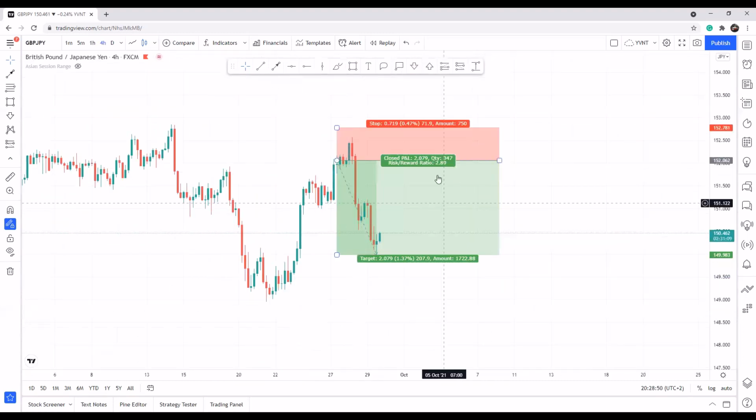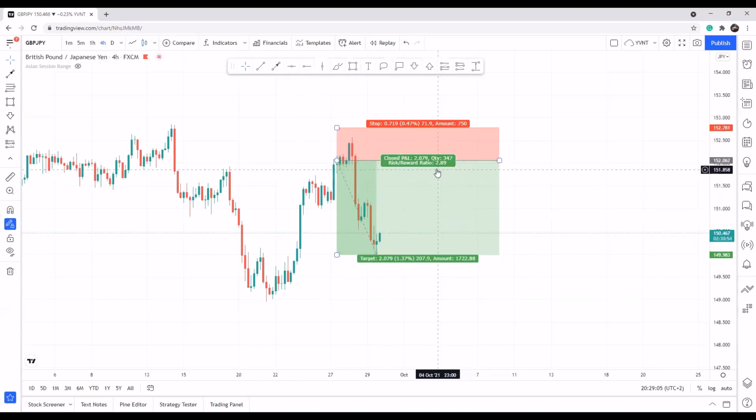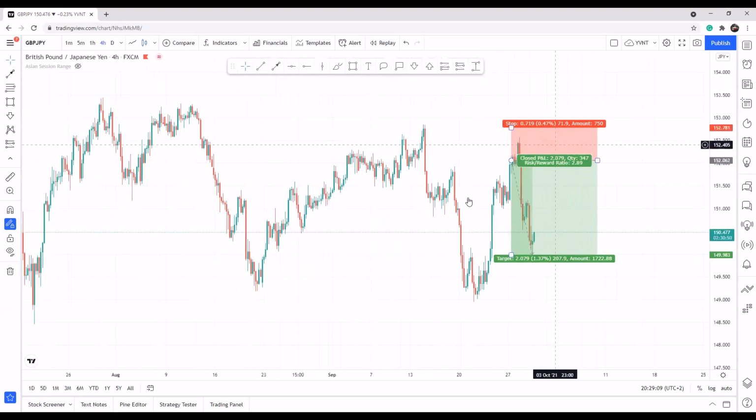So same thing here. The one in the middle is the pips, which is 71 pips, and then our target is about 207 pips. Our risk ratio is 1 to 2. And then if you are risking 1% of your account, you'd be making 2.8% on this trade.